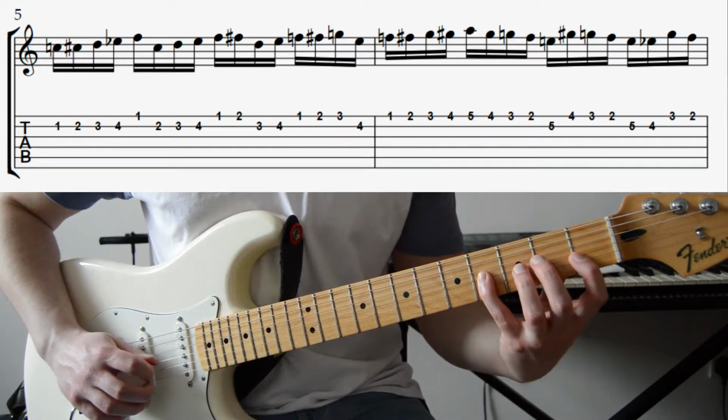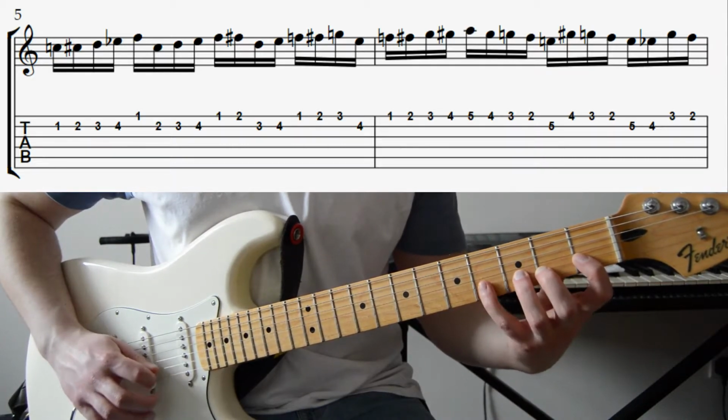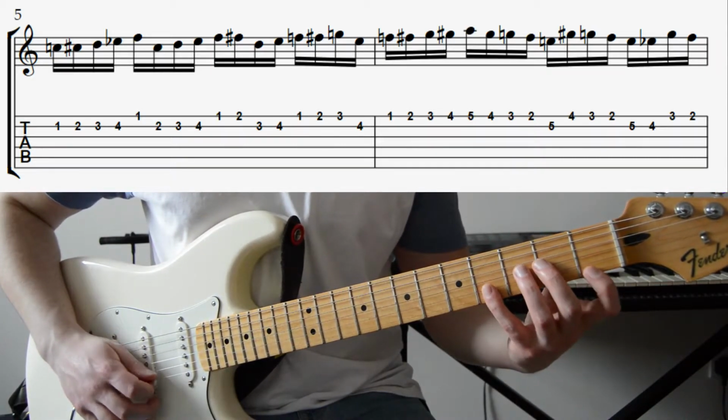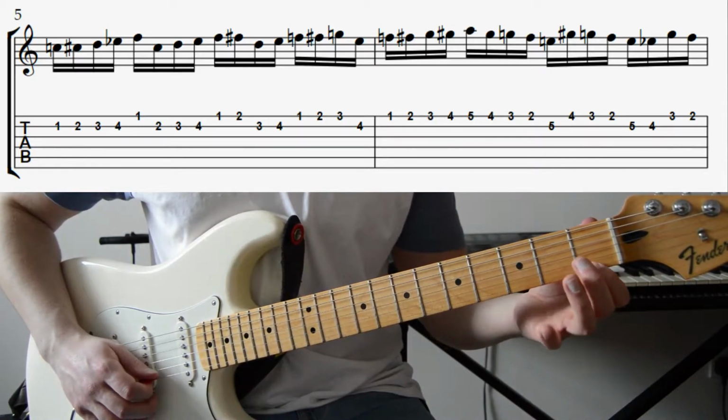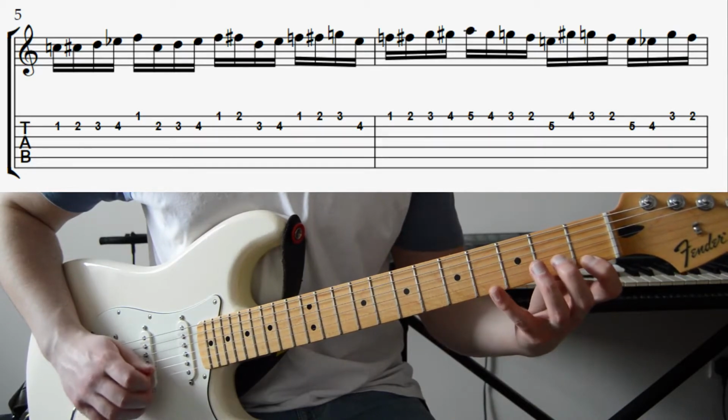And then the 1st, 2nd, 3rd and 4th on the B string. Next we go into the high E string. We play the 1st fret in high E and then the 2nd, 3rd and 4th on the B string.